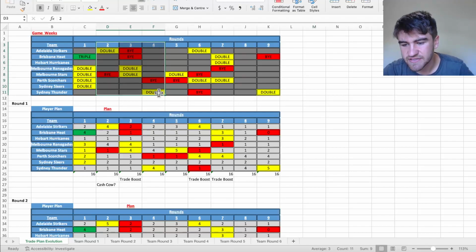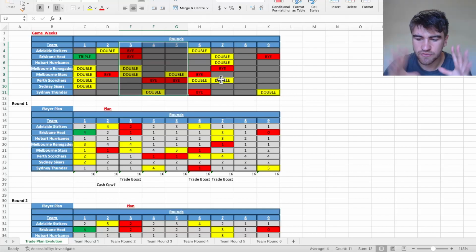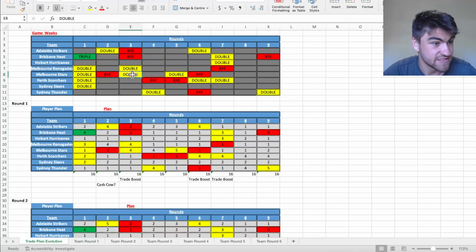Let's just take, I think it's something like this. So if you take this, or you take, if you do something like this, and you say, yeah, I'm only focusing on these 3 weeks. If you think about that, you'd be like, yeah, I want to load up on 5, maybe 6 star players because they have a double here and a double here. But then you forget about this bye week here.